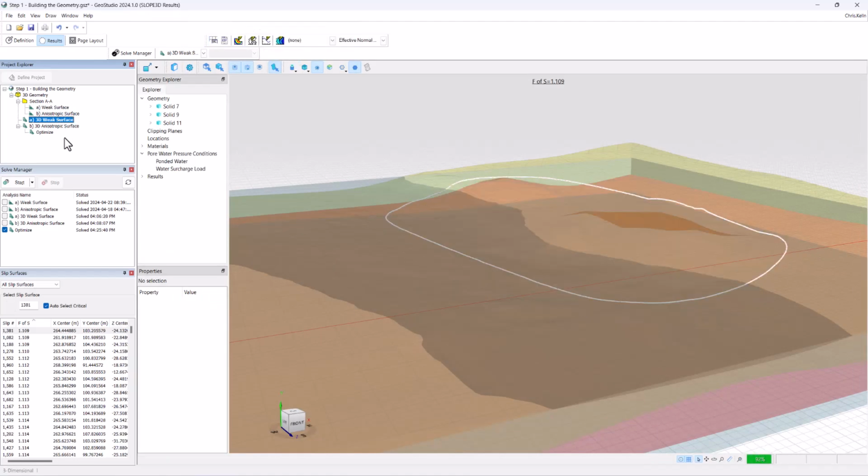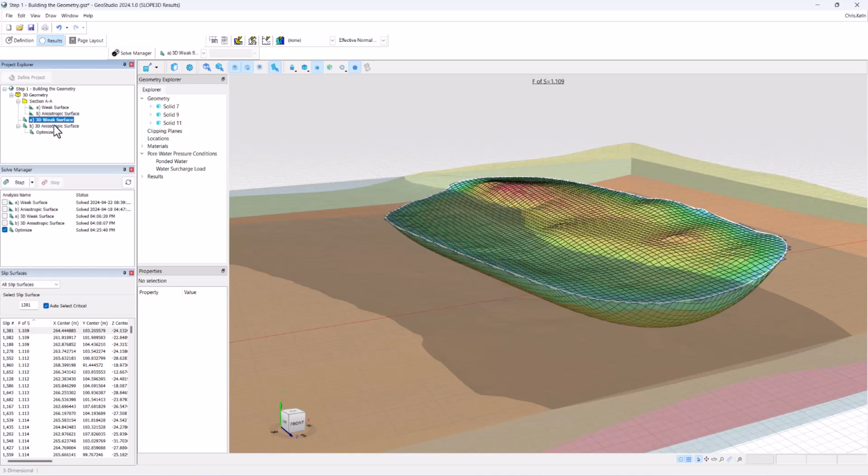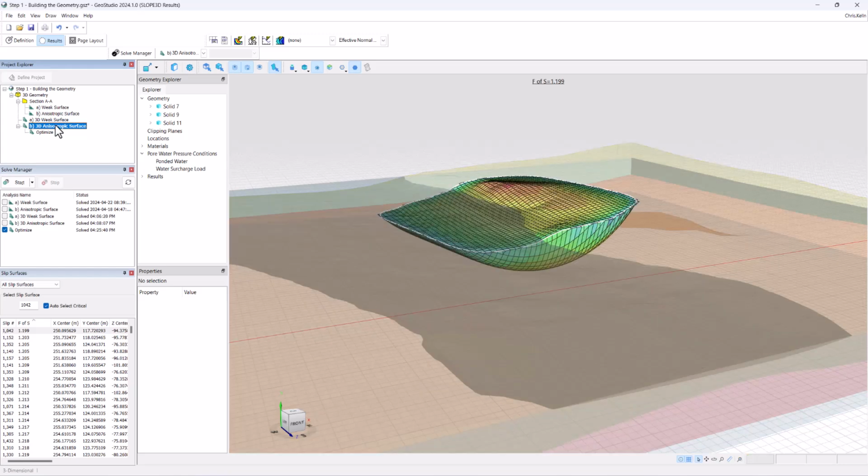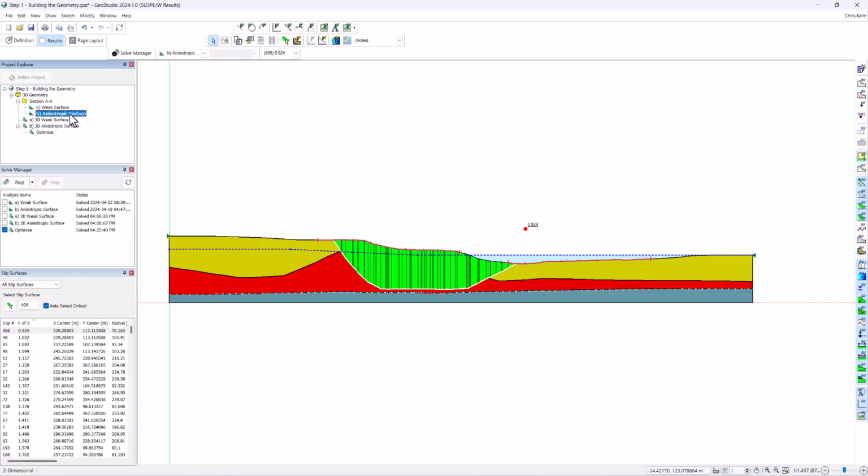Okay, now moving to the anisotropic surface condition, analysis B, we note that the factor of safety is now 1.2. Just like in our 2D example, the factor of safety was 0.964, and the unoptimized factor of safety using an anisotropic surface was 1.03.